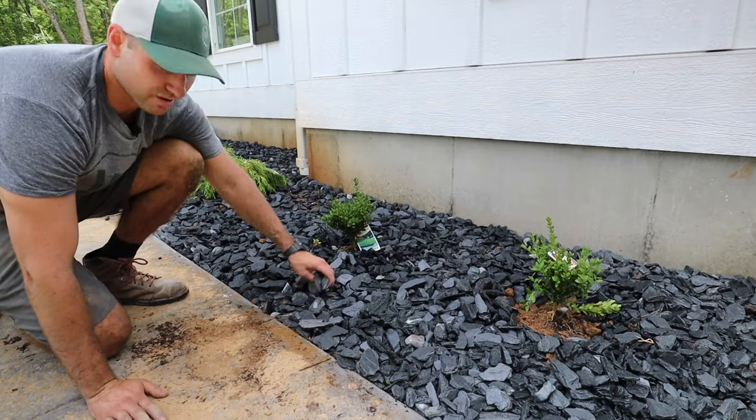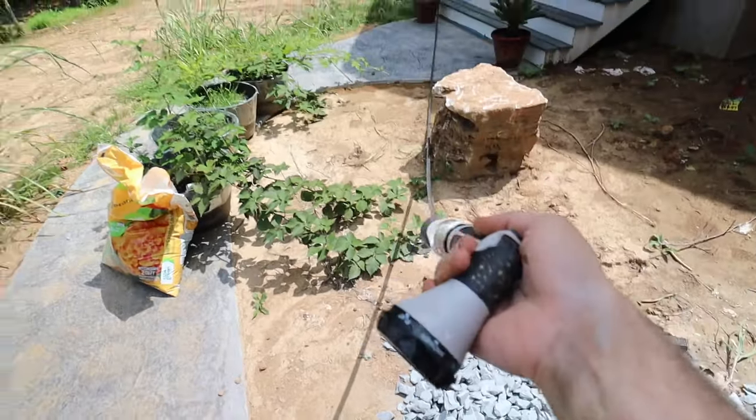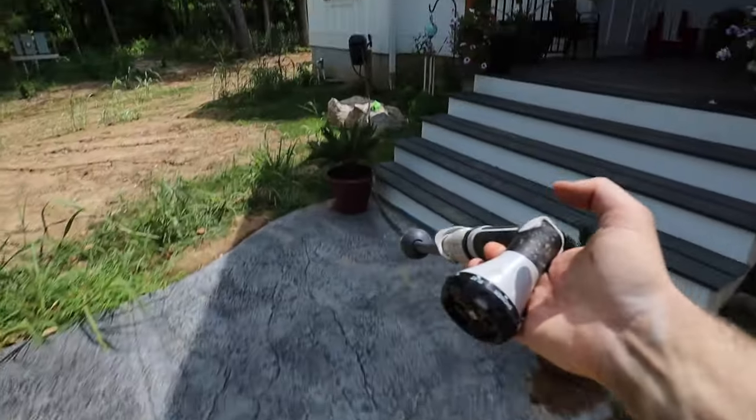These slate chips are by far my favorite rocks to use in a landscape. Give her a quick tug and it retracts itself.